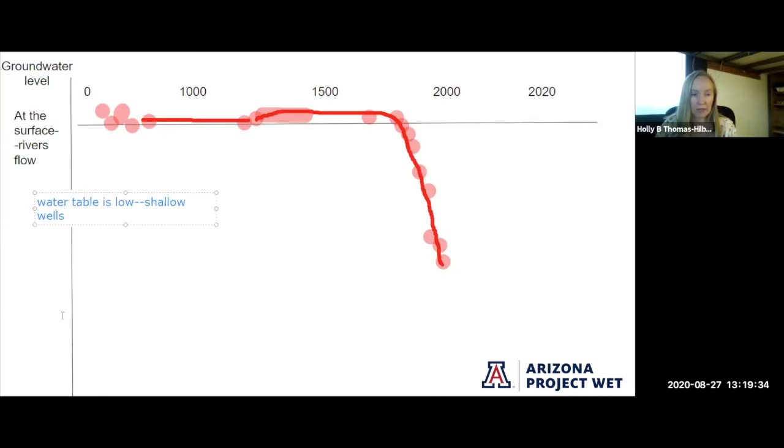And then even later in history, we have deep wells dug by big drilling wells. So we might talk about those things, and we can label them on our axis if we want. And that water table kind of kept dropping and dropping until such a time as, well, we brought in the CAP. That's not mentioned in the story, but Central Arizona Project Canal came in, and that leveled off our use a little bit, and our groundwater pumping particularly.